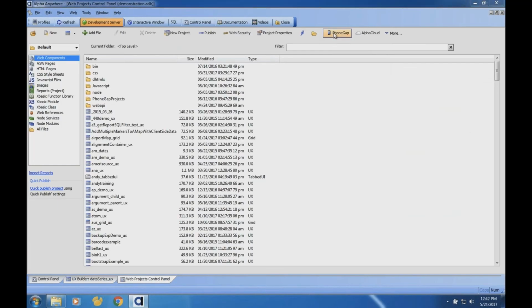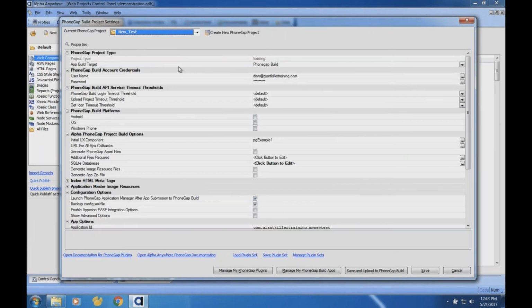I can then publish up to PhoneGap Build and build as many applications as I want. We don't charge you per application or per build or anything like that. Now there is a slight license fee for PhoneGap. If you get a PhoneGap Build account, your first one is free, but then for like $10 a month you can build up to 25 apps. That's a little deceptive, because if I want to, I could build 25 apps, delete them, and then build a new set of 25 apps. It's just how many current builds I have in process.